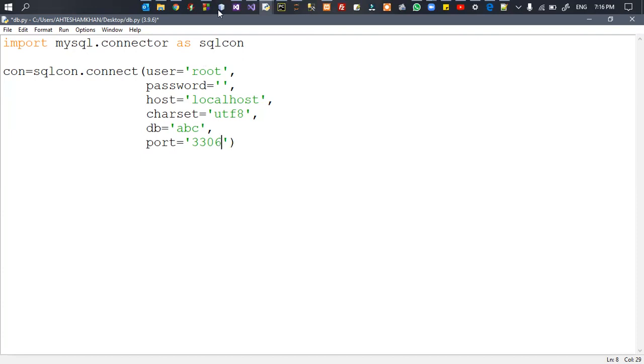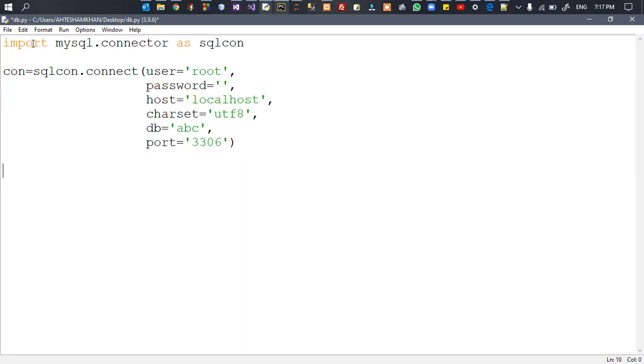Yes, it's clear. So just note that port. Different databases have different ports, right? MySQL has port number 3306. So if you work with a MySQL server database, you need to give that port number, 3306.